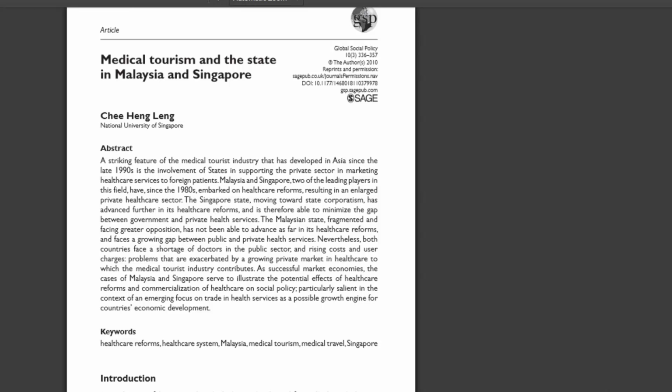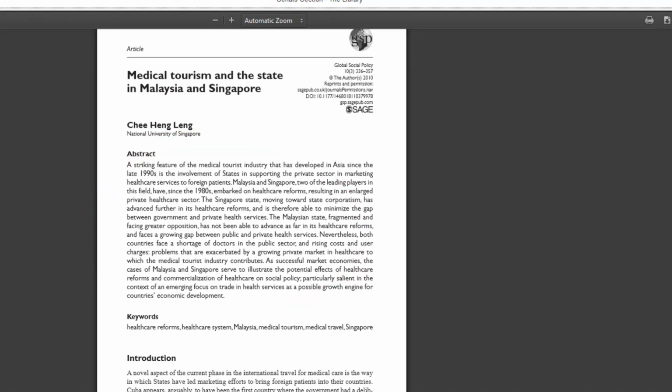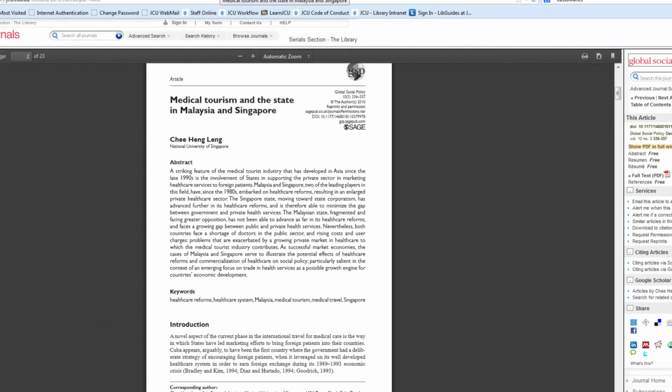The article is divided into sections that clearly indicate their contents. To start with, we have an abstract, and that's a summary of what the whole article is about in one paragraph. We also have keywords describing the subjects that will be discussed in the article. So reading the abstract and keywords together helps us to know if we want to use this for our research.